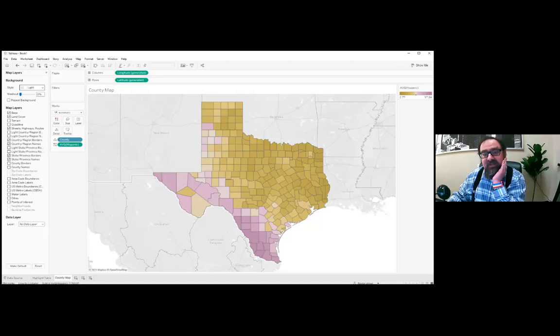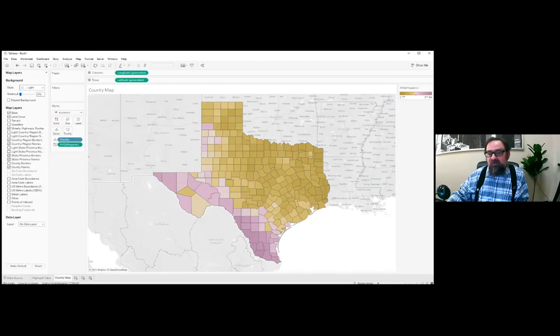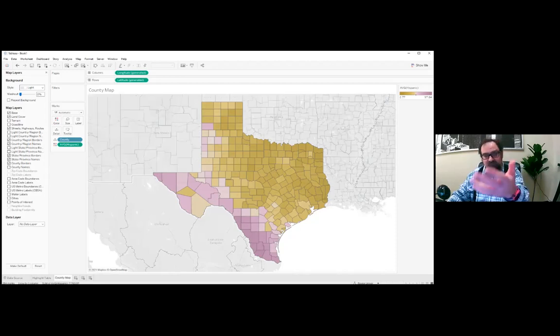Within each style, you'll have different options of what base map layers you can turn on or off. For example, in the light style, I can turn on cities, and you see that they're toggling on and off. I can turn on county names if I wish, county borders, whatever layers we would like.